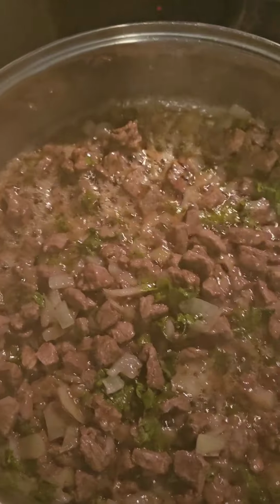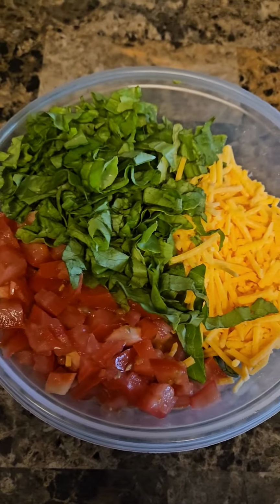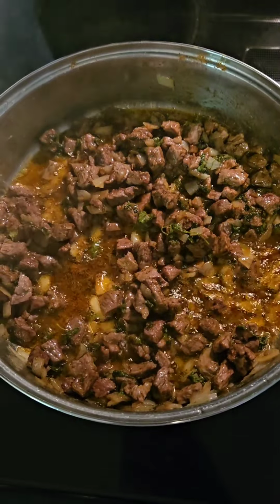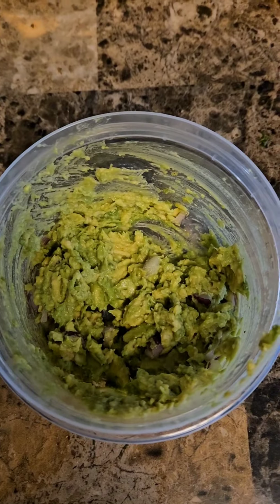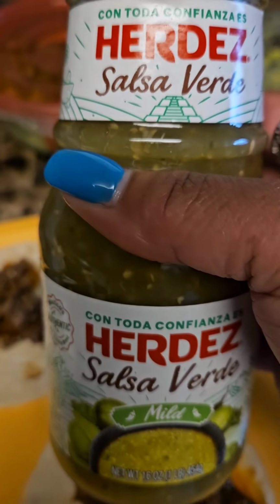Got our veggies and cheese ready here. And boom, boom, boom. You see? So the steak is cooking up real good. And I did make some guacamole here. Well, I'm making it here right now. And so now I'm making the tacos.